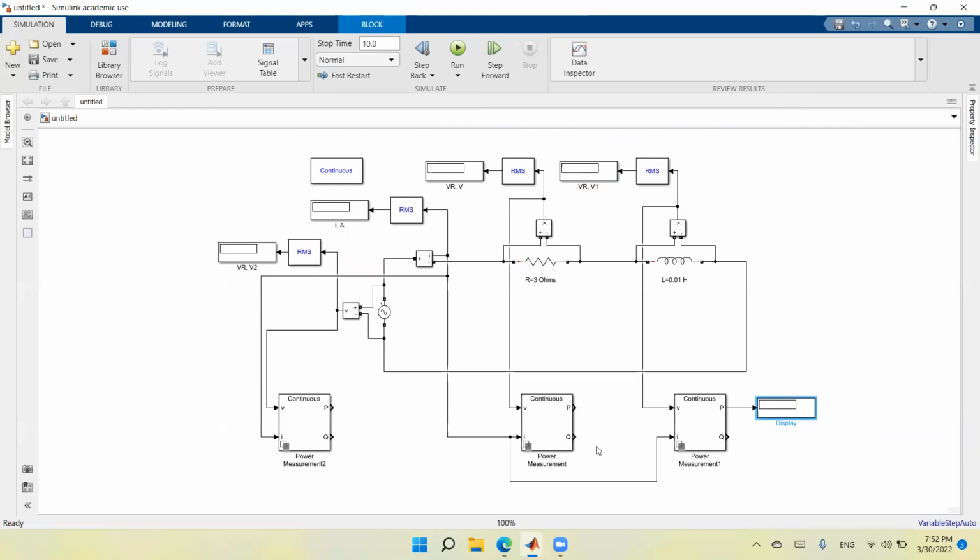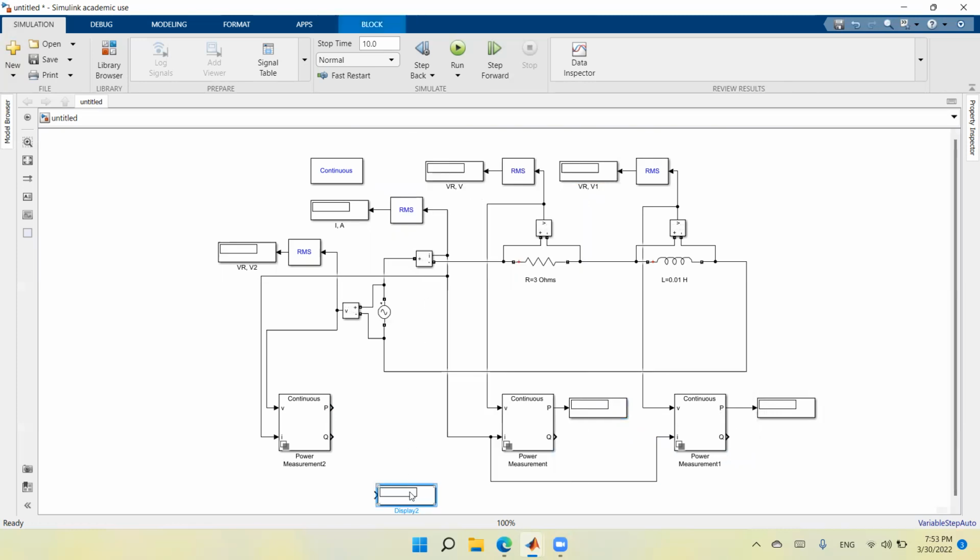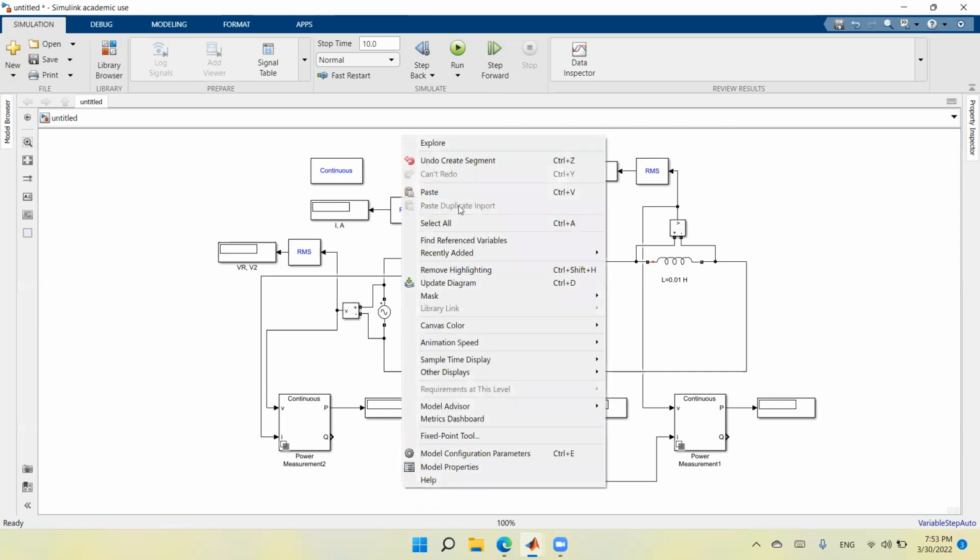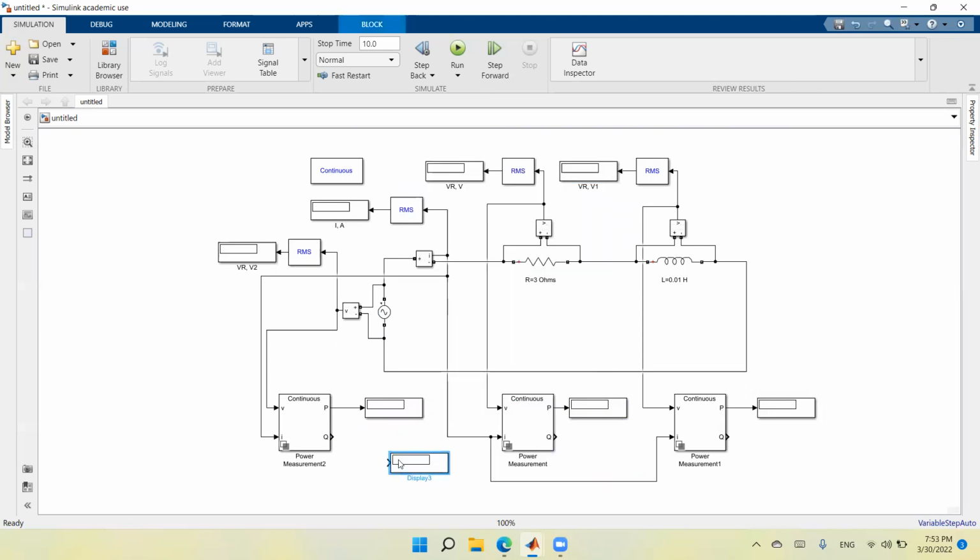So copy, I will paste another one here, and I will paste a third one here, and we need one for the reactive power as well.